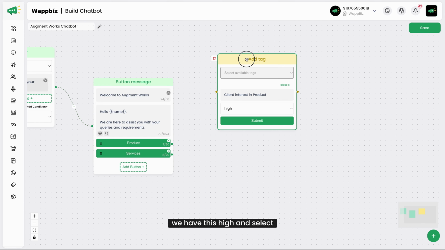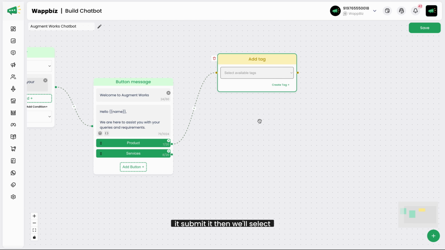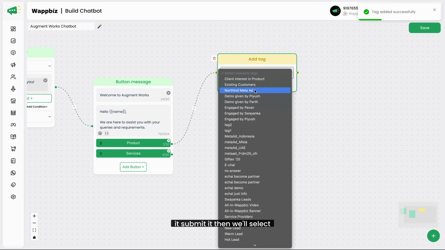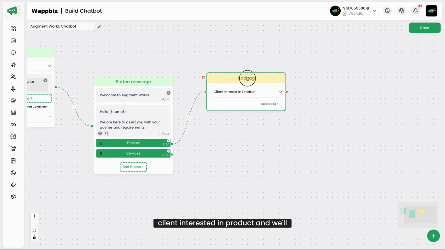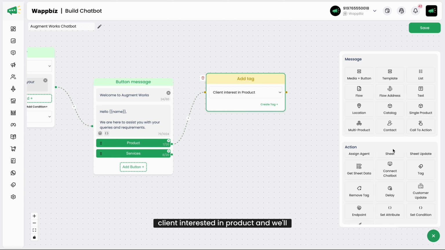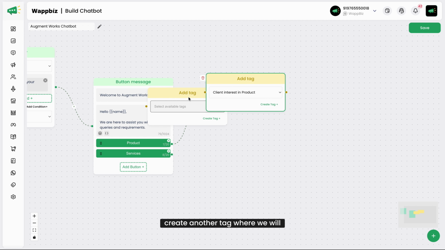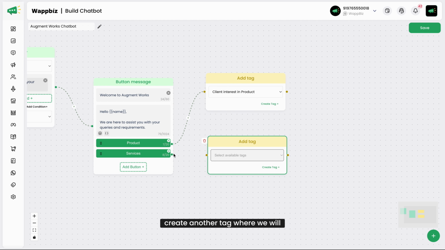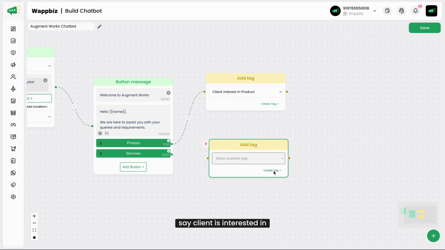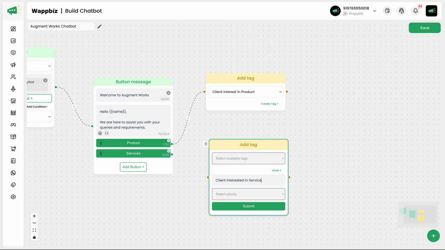We'll select it, submit it, then we'll select client interested in product, and we'll create another tag where we will say client is interested in services.